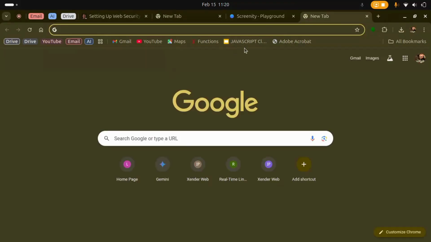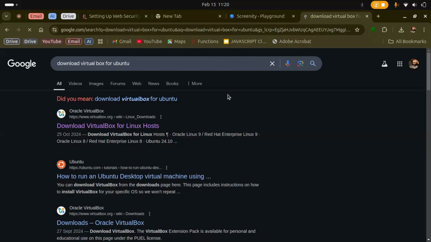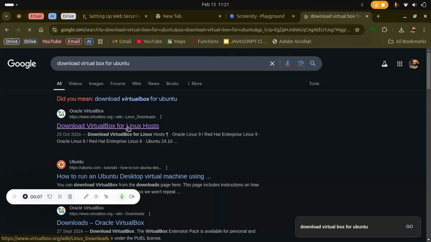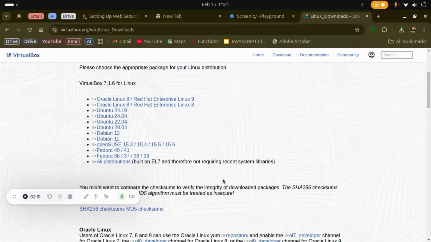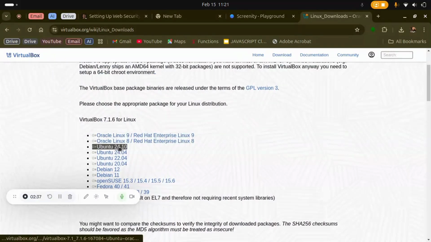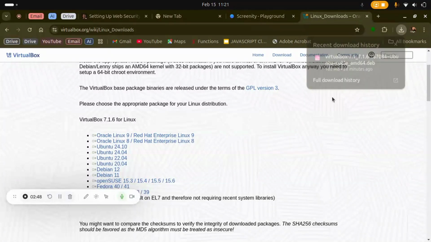Right. So first and foremost, we'll start with installing the virtual machine. I'll be using VirtualBox, but you can use VMware. It's the same process, just on different websites. So we have VirtualBox. You click. You install the latest version, right? Here we have Ubuntu 24.04 and 24.10. You can click on it. I already have this installed, so I don't want to install it again. So you click and then it installs.